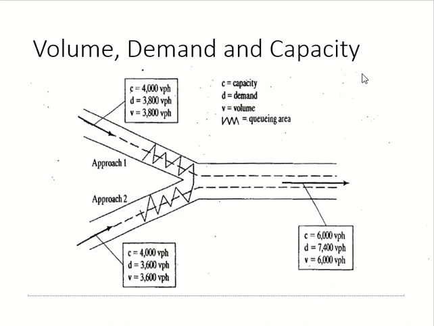And then we moved on to the case where demand can go above capacity. When demand goes above capacity, we call it a breakdown. And the breakdown can happen in one of three situations: you have a ramp coming onto the highway, two highways merging into another highway, or you have an intersection. We looked at this case yesterday where we have two segments merging into a third one.